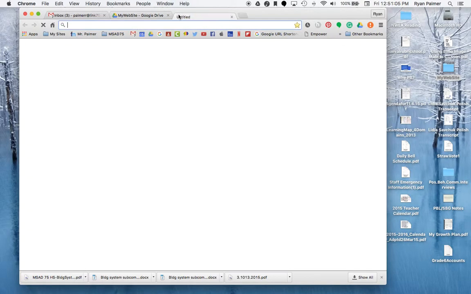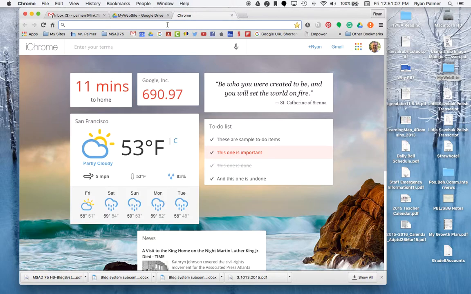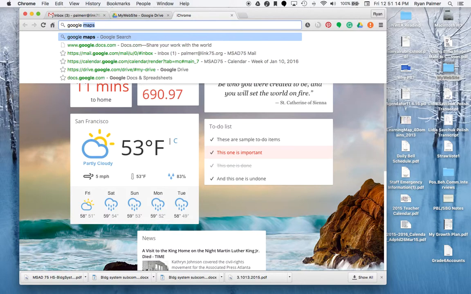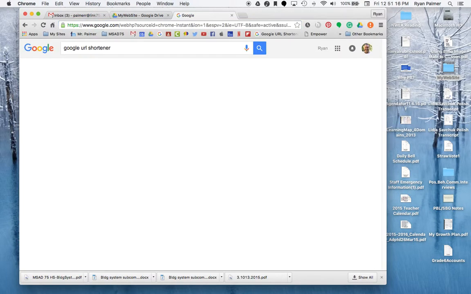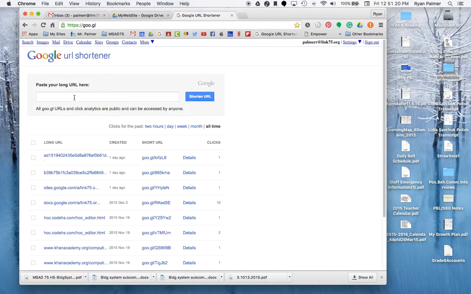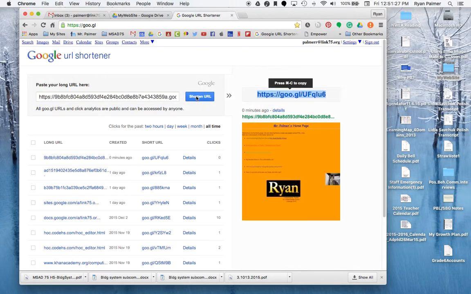I might have to do a new tab and search for Google URL shortener. And what I'm going to do is paste in that big long URL, and I'm going to shorten it.